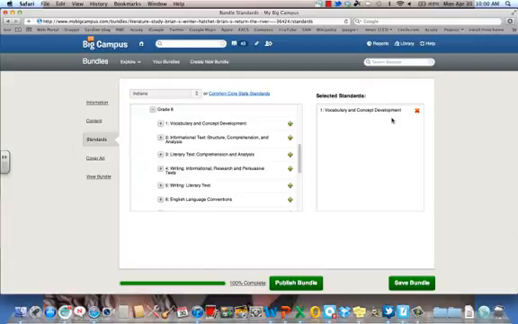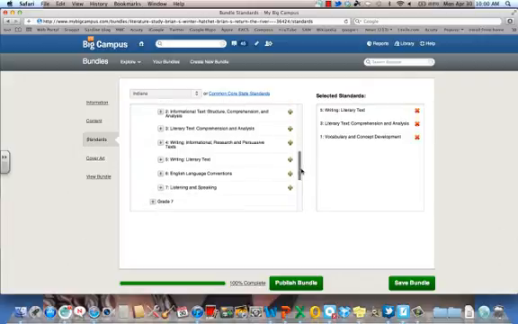It is not informational text, so I'm going to skip number 2. However, it is literary text. I want number 3. We are definitely going to be doing a lot of writing, although that's informational, research, and persuasive. So I don't want number 4. I want number 5, writing of literary text. English language conventions for sure, and then finally listening and speaking. Because of my different aspects of project-based learning, they are going to be definitely doing some listening and speaking. So there are the standards that I wanted to be included within this bundle.